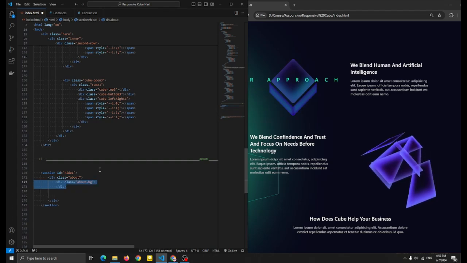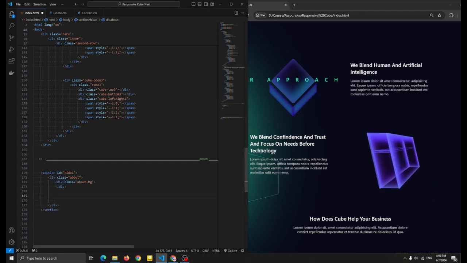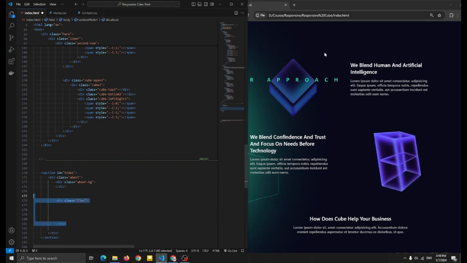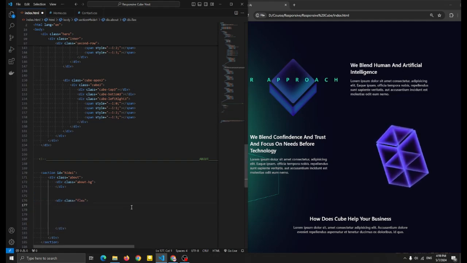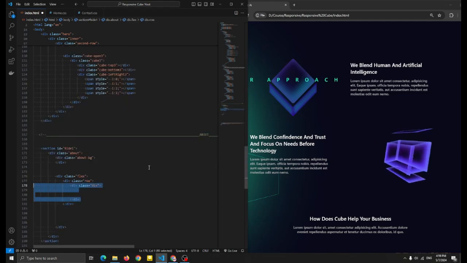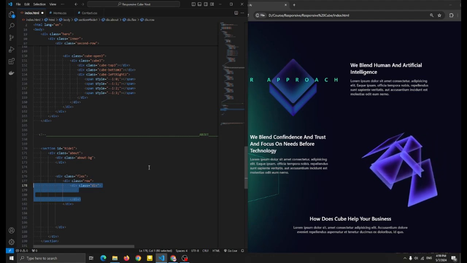Okay, so inside it we're gonna first create this background of the about section, with a before of this square. Now we're gonna create this flex, and I'm gonna add a display flex. So first I'm just gonna add a row, because I want to add some style, the display and other things.